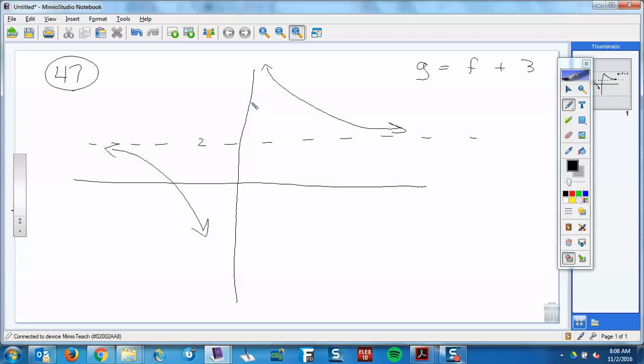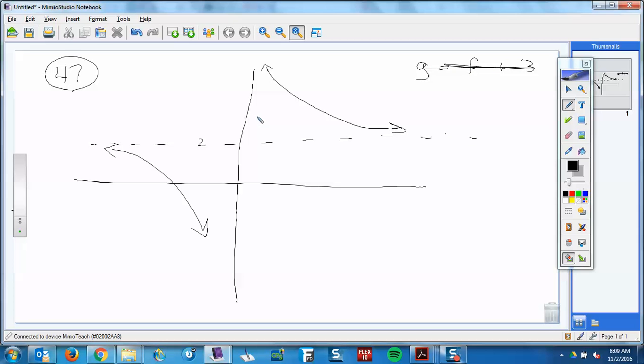So on part A, explain why the line y equals 5 is a horizontal asymptote, because this graph would shift up 3. Does that make sense? So think of it this way. Remember when we traced? Tim was doing it, he traced out at 1,000, right? So on this one, if you traced out at 1,000, you get like 2.0001, right? Well, if you shift that up 3, now you're going to get 5.0001. Right? So then on 48, it says, what would be the horizontal asymptote if you shifted this graph left 1?